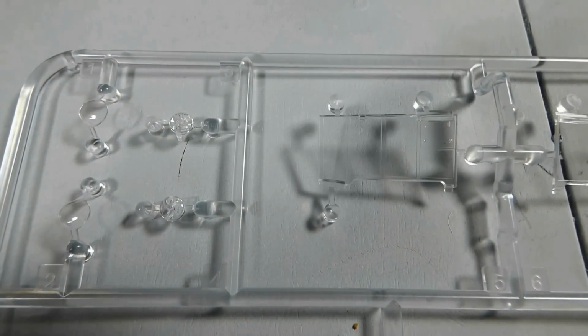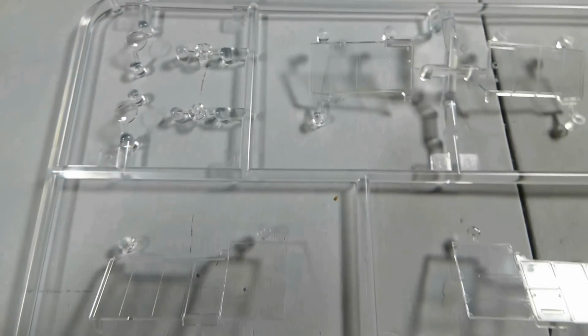As you can see from the close-ups, the glass is absolutely perfect. No scratches, scuffs or damage of any kind. Great work, Airfix.